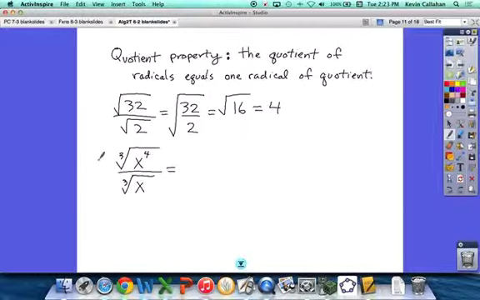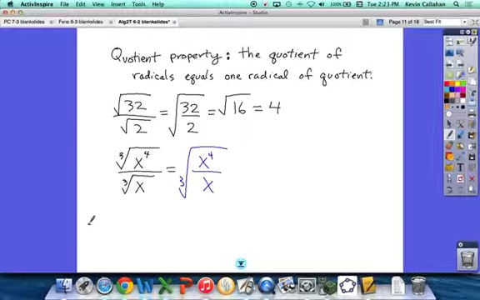How about the third root of x to the fourth over the third root of x? How could I put those together? Make this the cubed root of x to the fourth over x. Once it's inside the same radical, then there's going to be some canceling you can do. And there's two distinct problems that we're doing here. The first set of problems, when we divide, the denominator will always divide into the numerator.